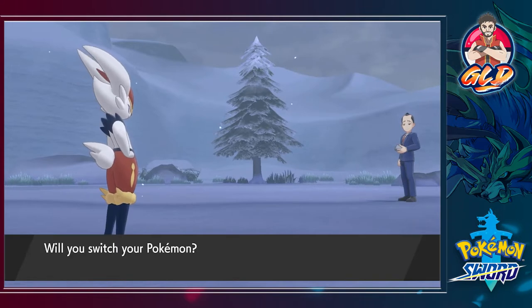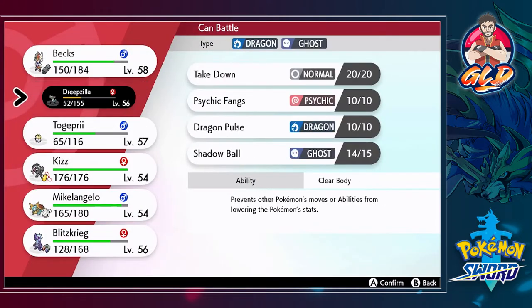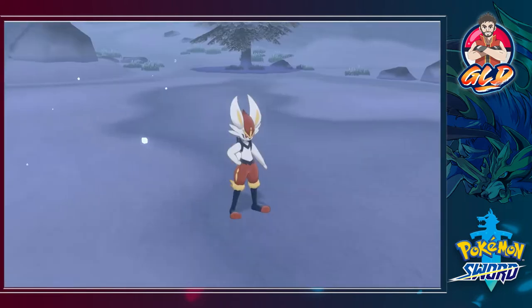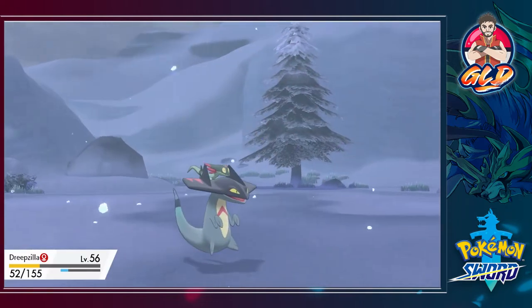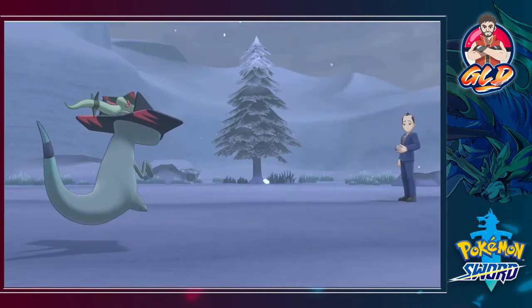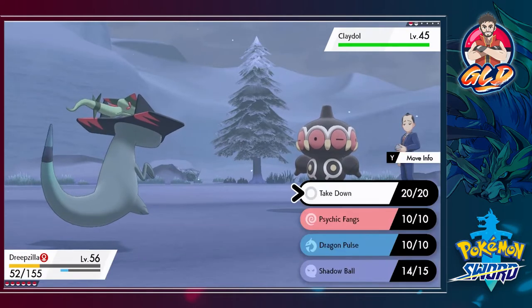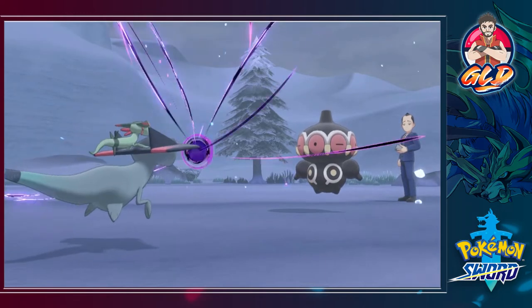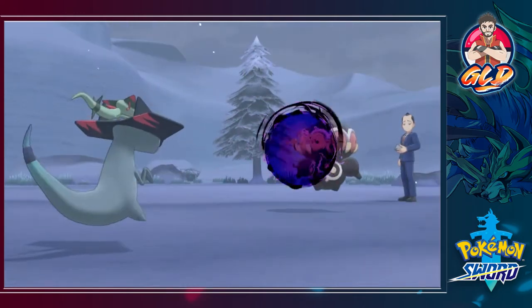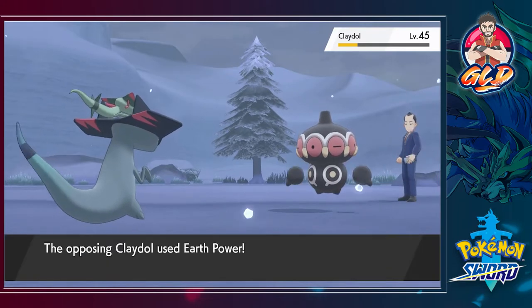And here comes a Claydol. I think I do have the Pokemon for this. Let's go, Dreamzilla. Let's do this. Totally trying out some new Pokemon that I've never tried before. And yeah, we're going to continue doing that right here. So let's go with a Shadow Ball right now. And the Shadow Ball is growing, and bam, hits the Claydol. Almost defeats it. Here comes an Earth Power.